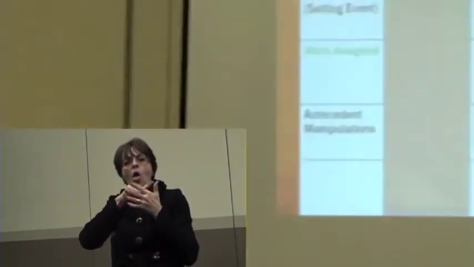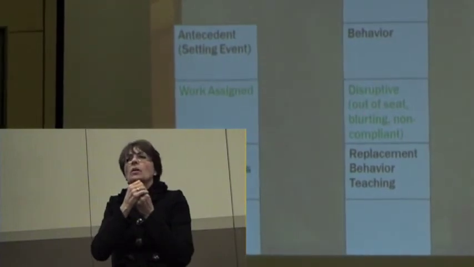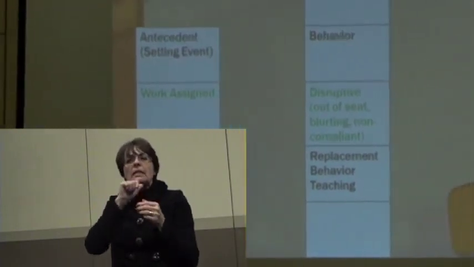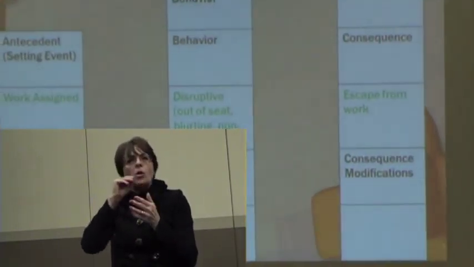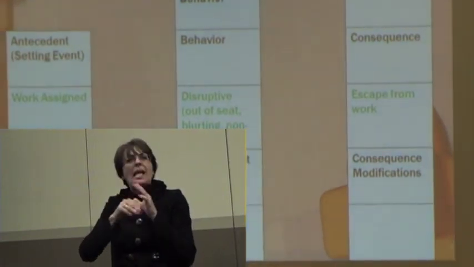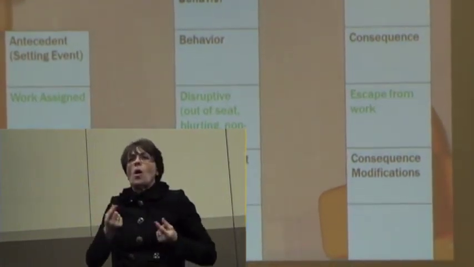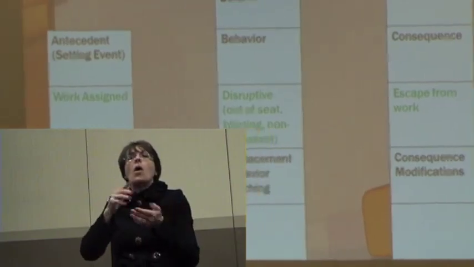All right, so what would you do with Otter? So works assigned, I'm basically giving you the first part of this. Works assigned, disruptive, out of seat, blurting, non-compliant. I just would loop all those together. Those were the 3 things they were working on. Those are all disruptions, out of seat, blurting, non-compliant. And we know that's to get out of work for Otter. So what would you do? And you can talk to the person beside you on page 19.